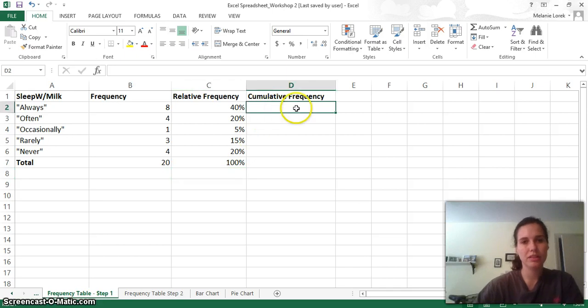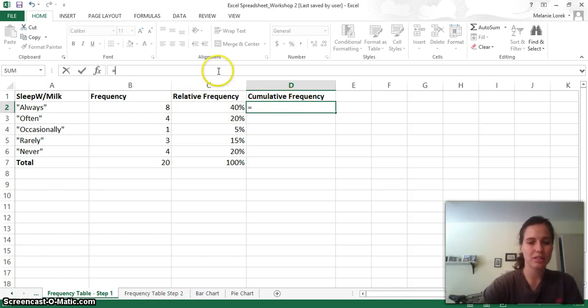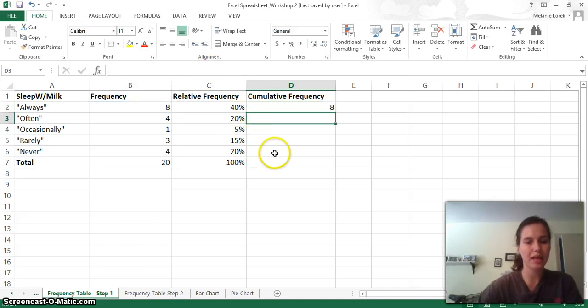If you want to do cumulative frequencies, you can do this as well. Cumulative frequencies just add up all the frequencies. So my first frequency is just B2 because it's the same number as here.